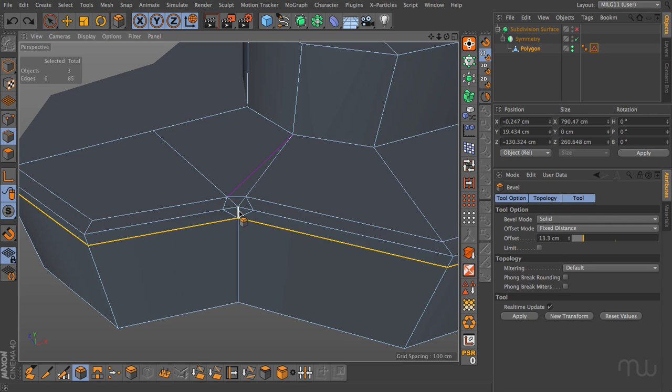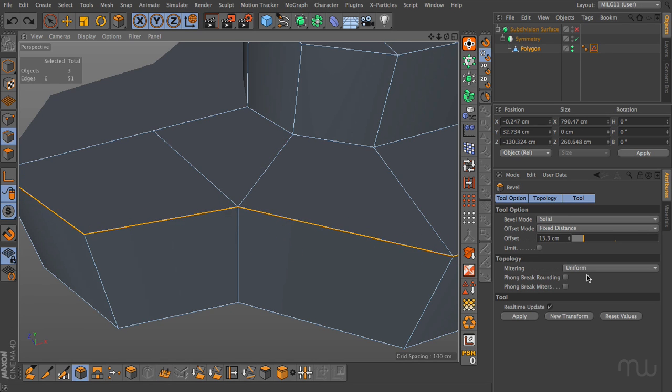And this is because it's trying to slide a point out along the 5 sides of this pole. Now you will run into this with the bevel object or bevel deformer and also the bevel tool on complex 3D geometry where you may have a weird intersection.